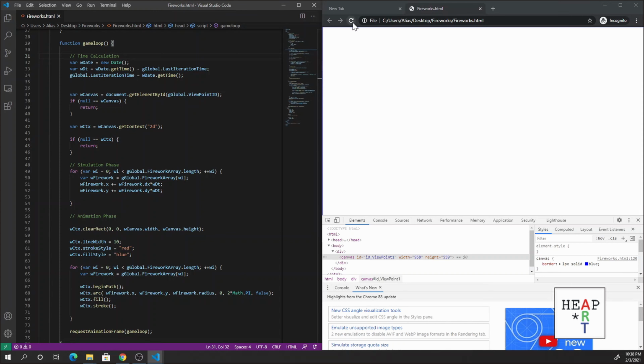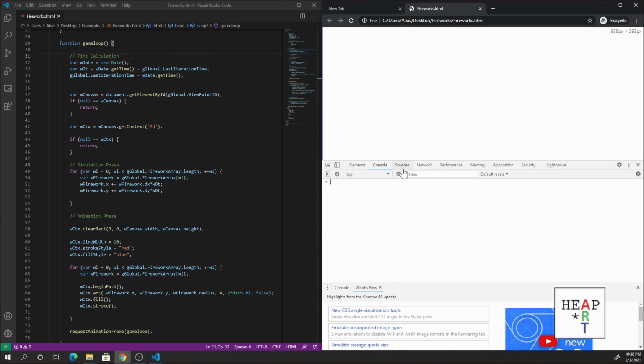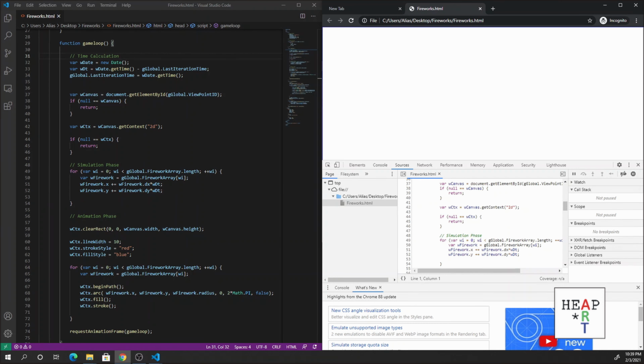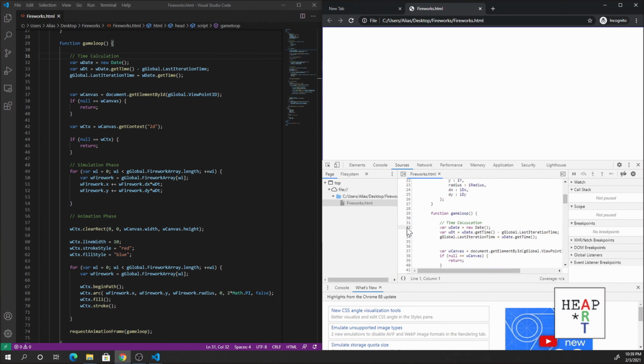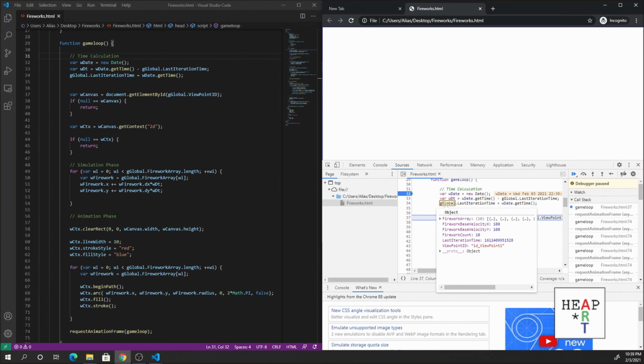And if we refresh, there is an error. Let's check. This is a good debugging exercise. To debug, go to source and go to your game loop. It's being called. Press F10 to step through the functions. So date is correct. Delta time is 7915. So our time is properly calculated.